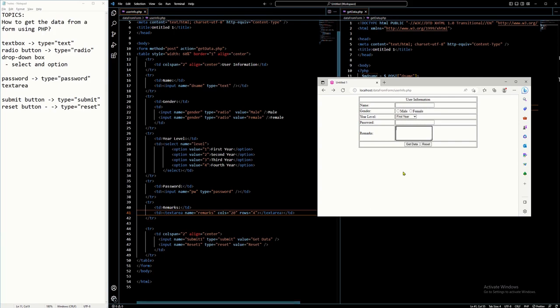Another thing is you must have 2, or at least 1, button here. One is reset, the type is reset. The other one is submit. The submit is the one to use if you want to get the data now, to process the data. So that's the submit, type equals submit. You can type the submit in small or capital, it doesn't matter. Also the reset. The reset has an automatic function. That means when I click reset, it automatically resets the form. That means it will remove all your inputs. That's why it's called reset.